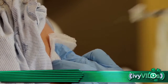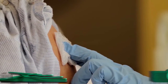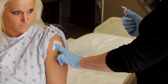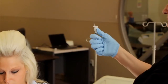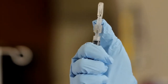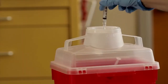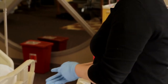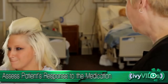Withdraw the needle smoothly at the same angle of insertion. Apply dry gauze with gentle pressure. Do not massage the site. Do not recap the used needle. Engage the safety shield or needle guard. Discard needle and syringe into appropriate receptacle. Remove gloves. Assess patient's response to medication.